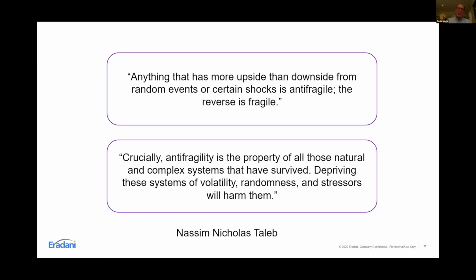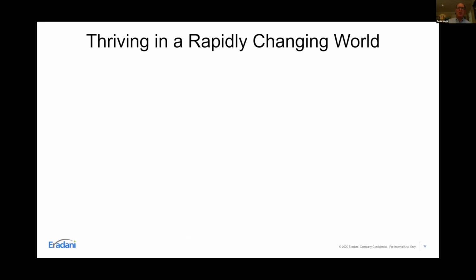And what this also says is anti-fragility is the property of things that actually survive. If you don't stress things with change, they tend to die off. So you want to actually have things that force you to respond to change. So some of the things you do with JavaScript is create that environment where you can respond quickly to change.